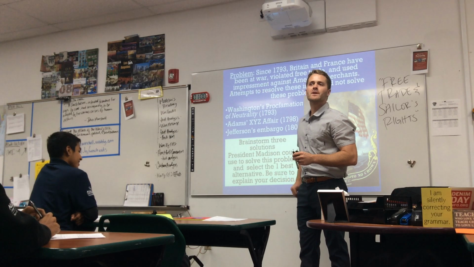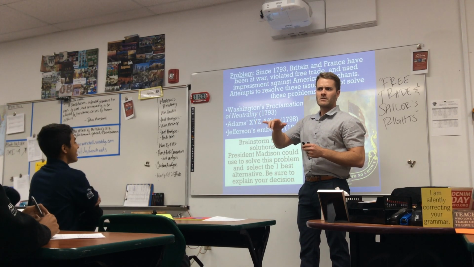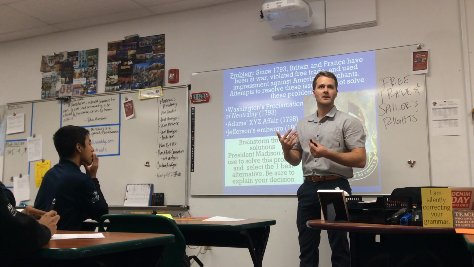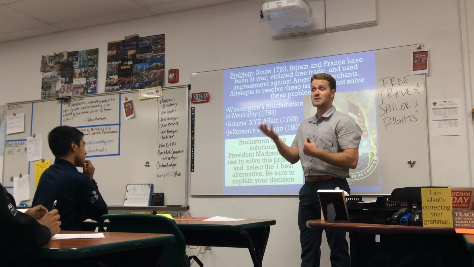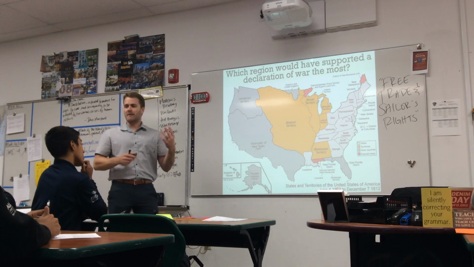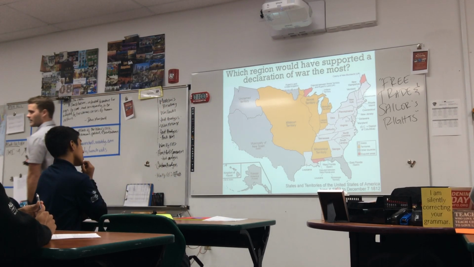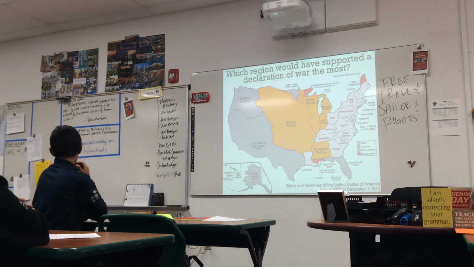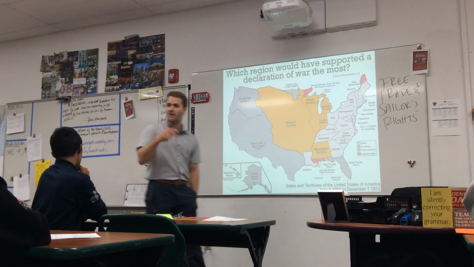So, moral of the story, despite some of these good options, we're kind of stuck here. We can just accept the impressment and stay embarrassed, or we can do something about it militarily. So knowing what we know, where should we see the most support for war? What region? The Northeast. That's the area of the North. Yes. That's the area most damaged by impressment.